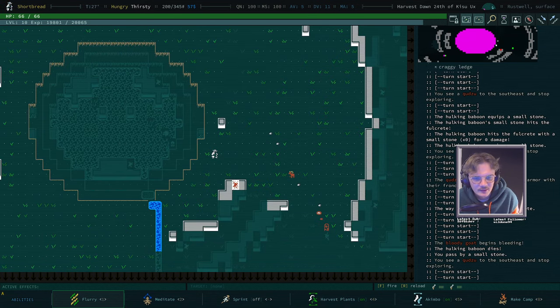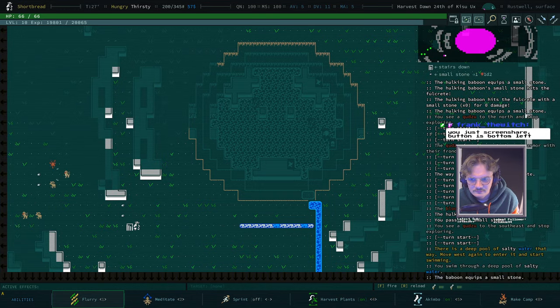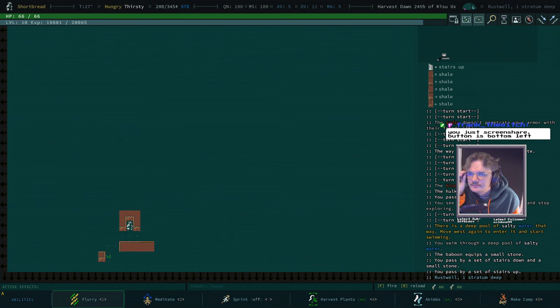Really? No wire? You're not going to give me any wire on the surface? What the hell, dude? Those baboons are trying to kill these goats. My money's on the goats. I am not being English today.